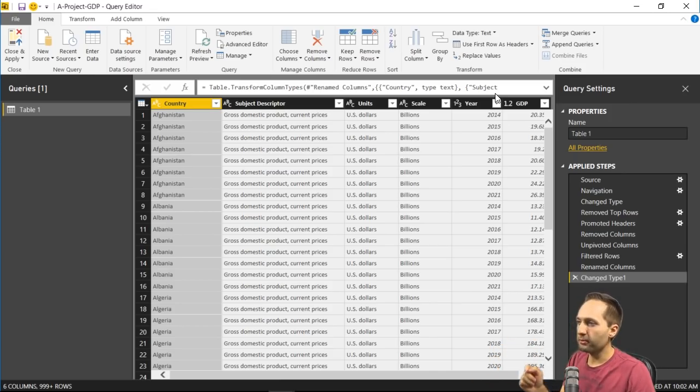Nevertheless, you can see what happens with the code step by looking into that formula bar. So I'll come back to that from time to time throughout our data shaping and cleaning in the next module. So that's it. We now saw the interface of the data model in the last video, and we saw the interface of the query editor in that video.